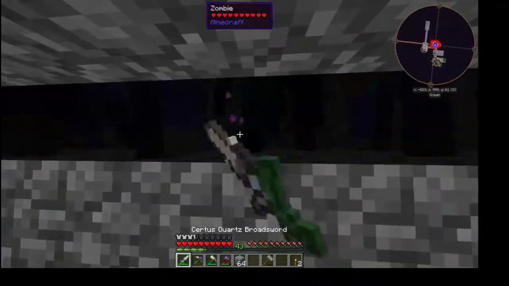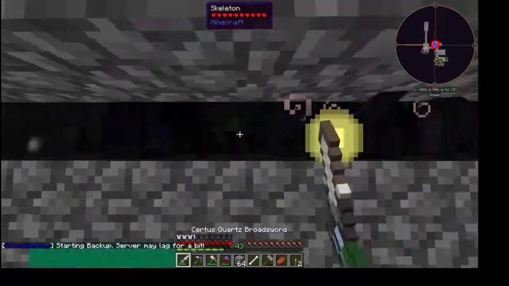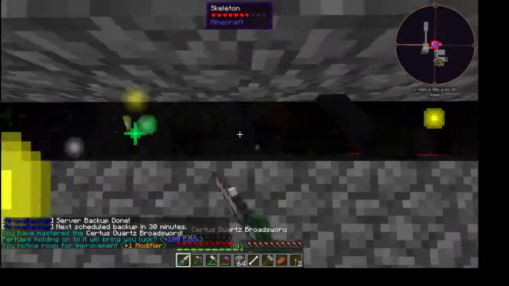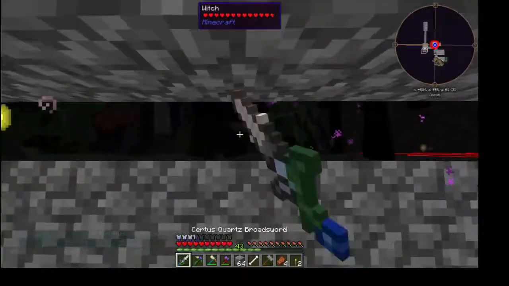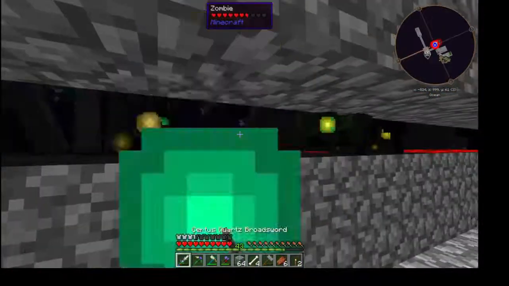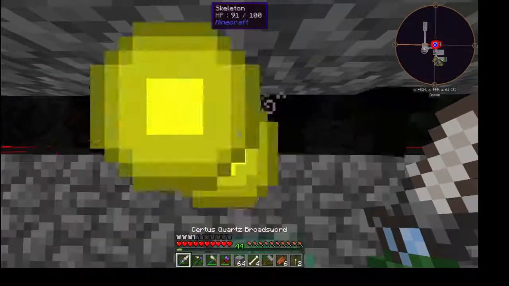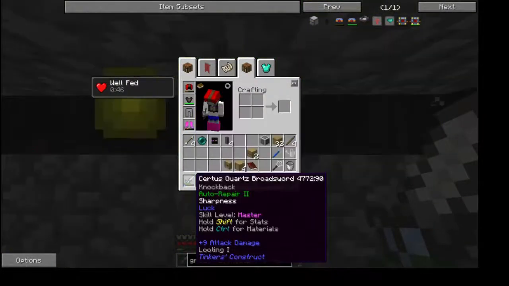Right now, let's kill everything in here. There's so much stuff. Let's just kill everything that we can. We got Luck on our sword, that's kind of cool. And yeah, there's so much stuff right here. Oh my god, our sword's going to break if I'm not careful. Yeah, next to no durability right now.